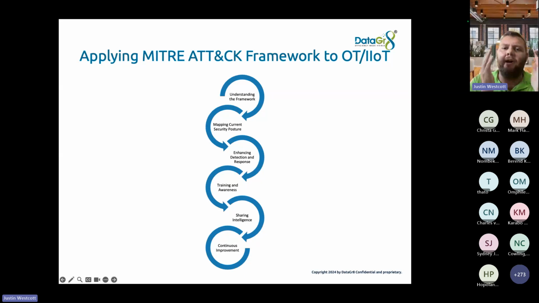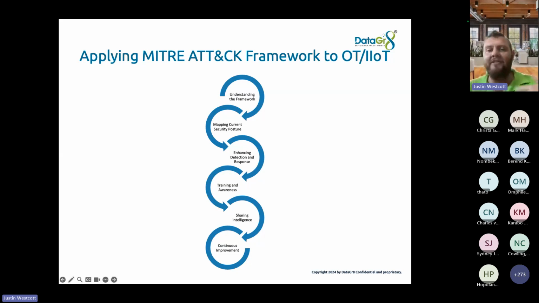Okay, so by understanding the framework and then mapping your own current security posture against this, it is going to help you do a gap analysis. And especially if you're sitting with, and I'll be quite frank, I don't care if you're strategic, tactical, or operational, in terms of this deployment, you have to understand the framework, even if you don't understand how to use it or how to execute it. Because the third thing, and we've touched on this, and that was the positives, if you remember, the objectives of the MITRE ATT&CK framework actually tell you how to do it.